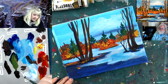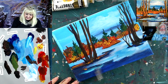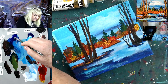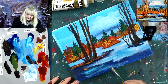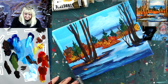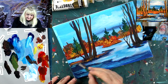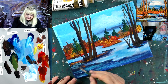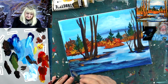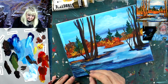But anyway, as we're talking about that, I'm going to add some more light water to this. Just come on in here like this. We're going to add a little bit of light blue to this water, and maybe a little bit of ultramarine blue and white, just to lighten up some of this water right in here. Then I want to do little tiny brush strokes like this. You saw that, little short ones. Then maybe a little bit of white on them, little tiny short ones like this.